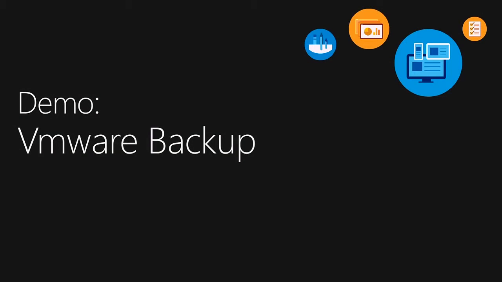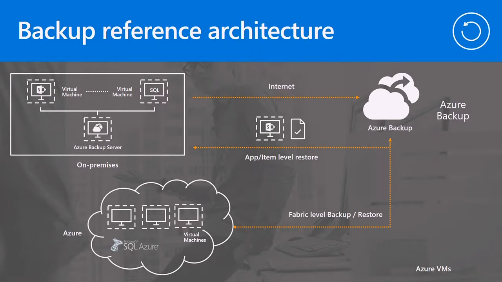So we do support, as I said, the ability to back up workloads that are running on premises or in the cloud. And this is what your typical architecture for backup looks like. It's either leveraging Azure Backup Server, which can be a VM connected with storage spaces that is running on premises. You can use it to back up virtual machines, SQL, Exchange, or Active Directory. You can back that up to the cloud or over the internet. And then you can also back up items that are running in the Azure Fabric into Azure storage, as the case may be. And it gives you the ability to do not only VM level restore, but also application and item level restore.